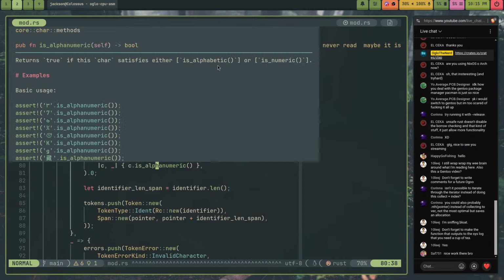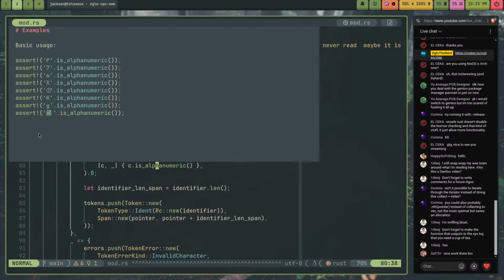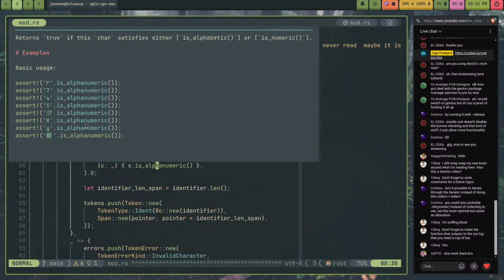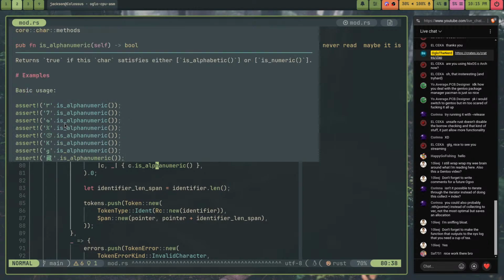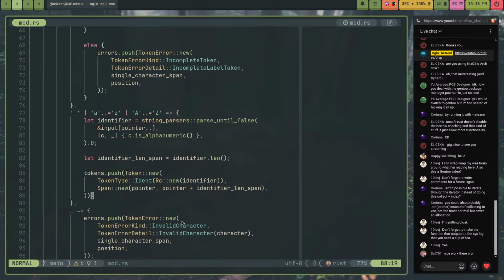Returns true if the char is either, well, yeah, it should work. I wonder why it's not working. There's got to be something wrong here.